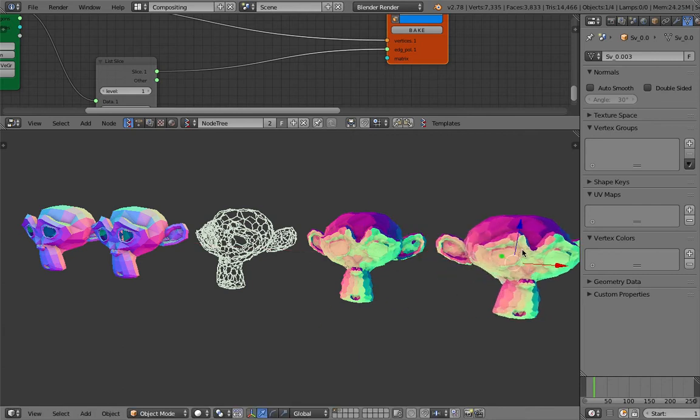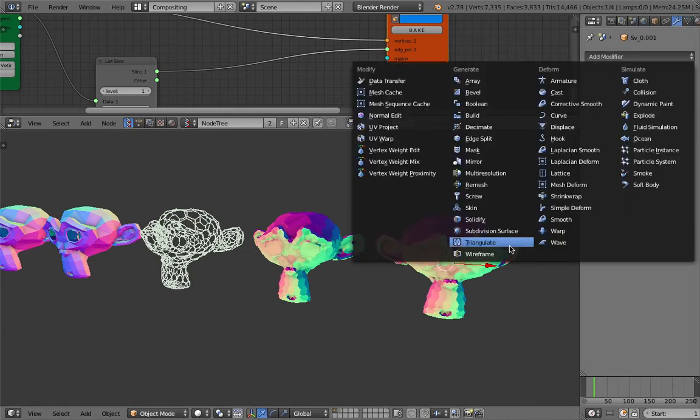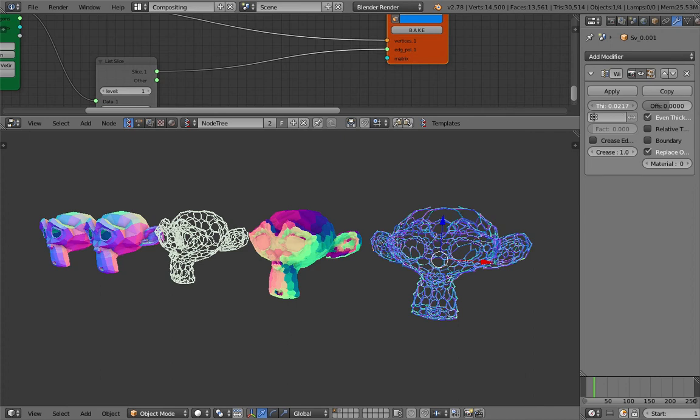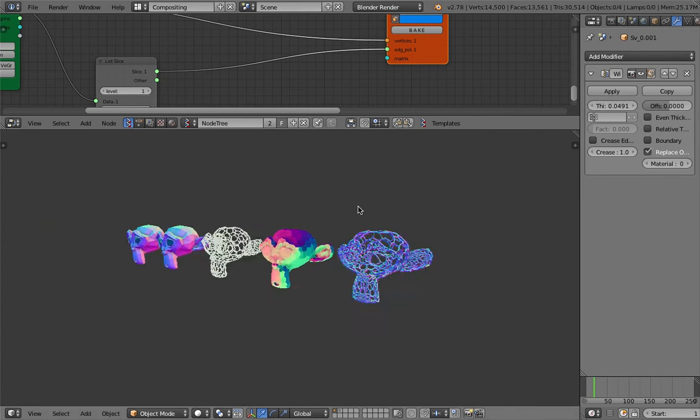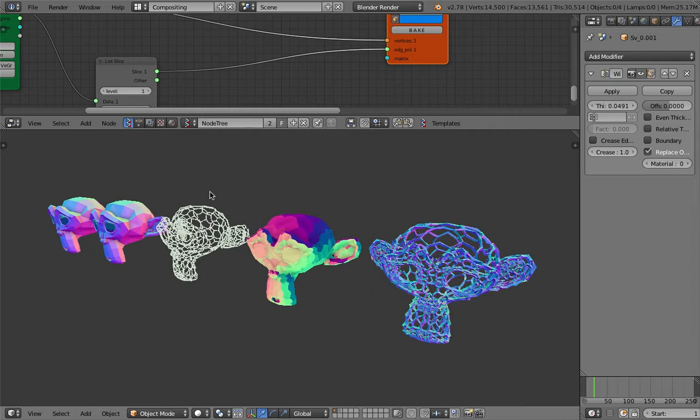Actually, let's do one more wireframe. Turn off even thickness, and you get this really nice snapshot.